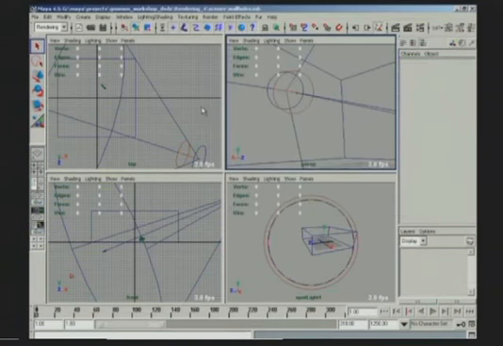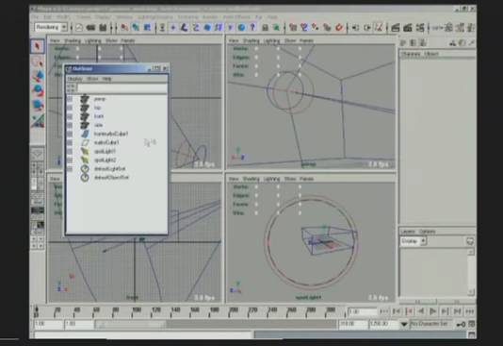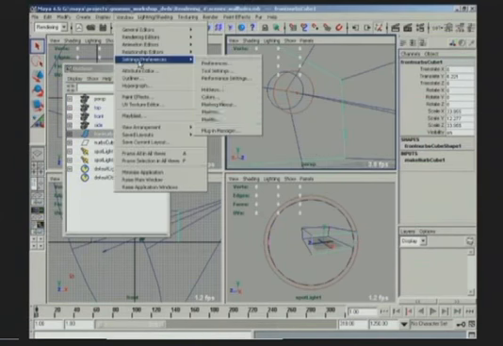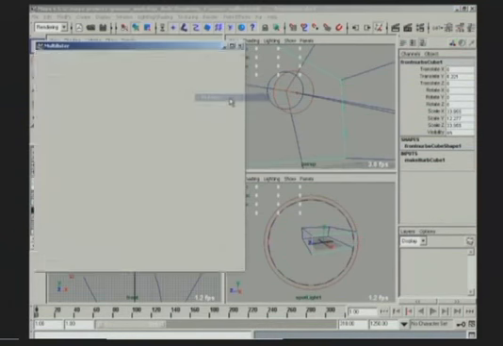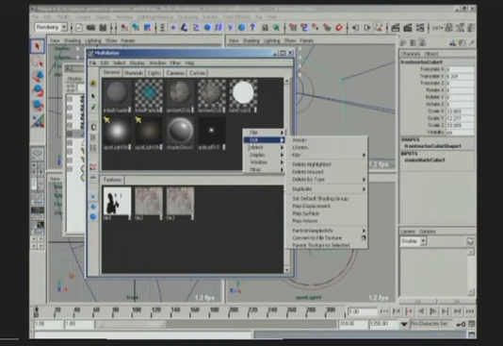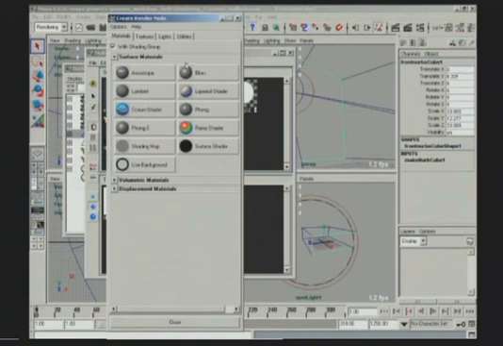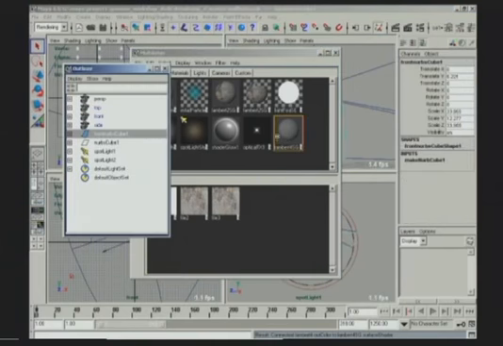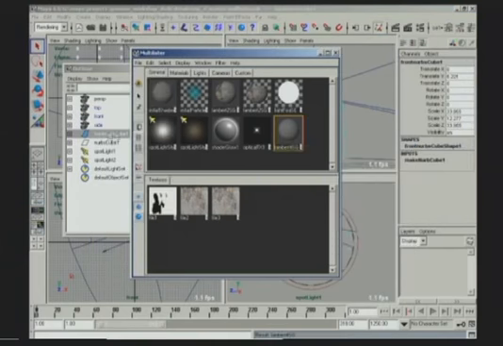is get the outliner. I've already separated out this front NURBS cube plane. That's going to be the one we're going to focus on for right now. I'll get the multi-lister up so that we can create a dummy material. We're going to create a dummy material, say a Lambert, just for now. We don't need a blend material for this. And we are going to assign it to the NURBS cube for now.